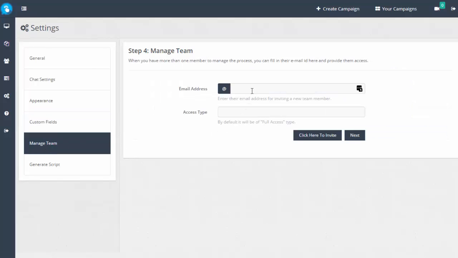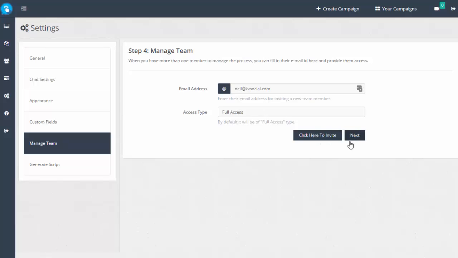The next thing you need to do is add new team members. So I'm going to add a couple of team members in, and you'll see how easy that is. So there are two kinds of access. One is full access and one is restricted access. Restricted access means that these people can only use the chat feature. So my support staff can come in and handle the chat, but full access means that they now have the same permissions as I do as admin of this platform.